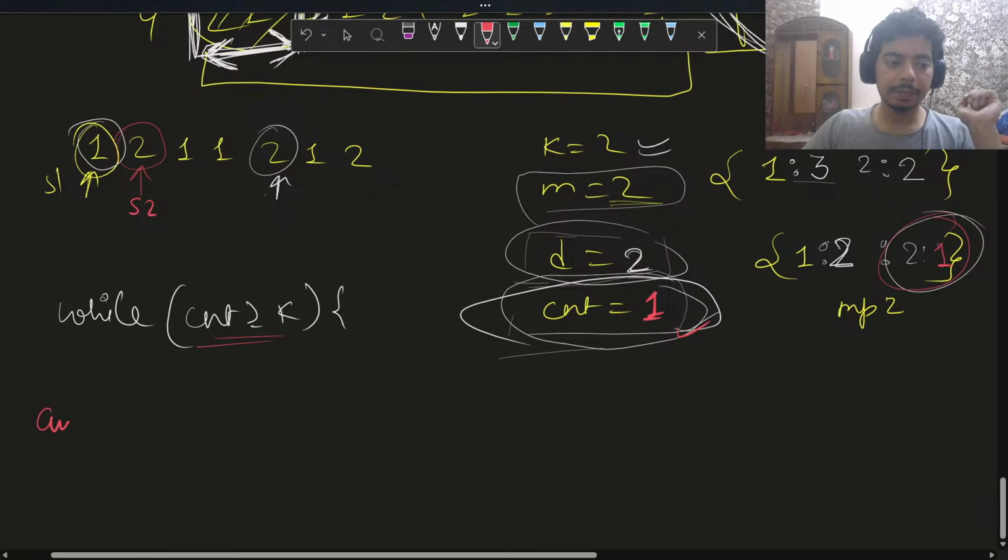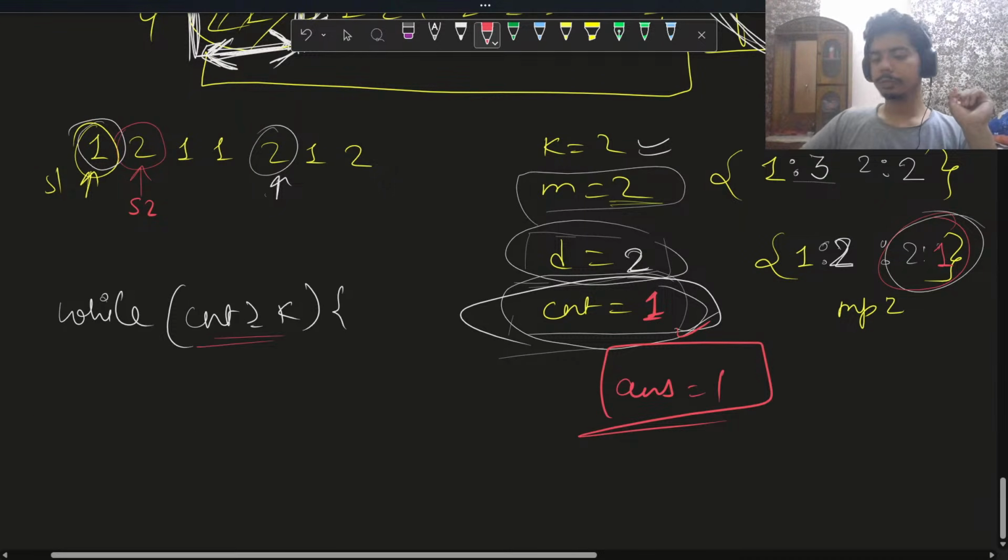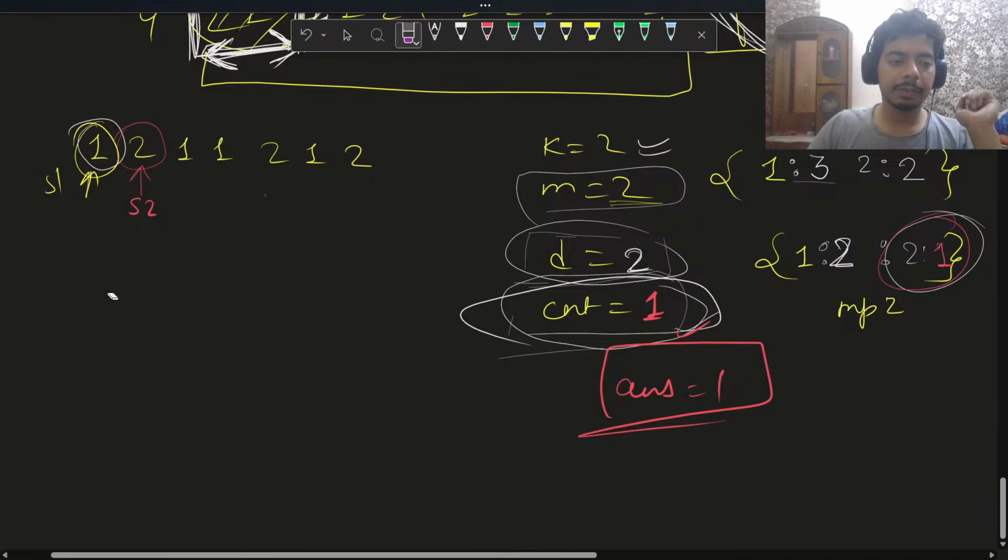Clear? Now your answer will be updated: start 2 minus start 1, which is 1. So now answer is 1. If this is done, then you can start moving your end again.